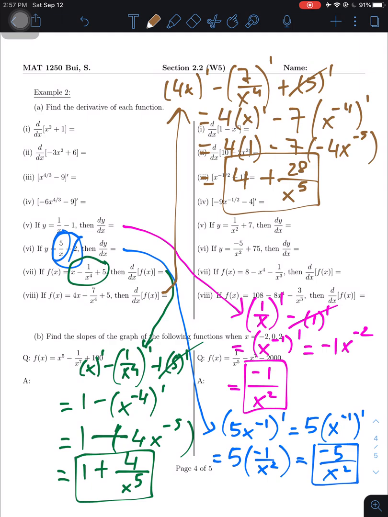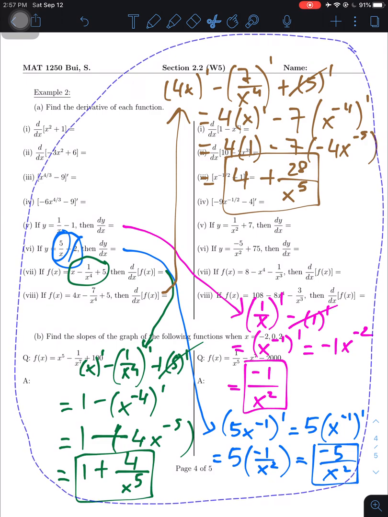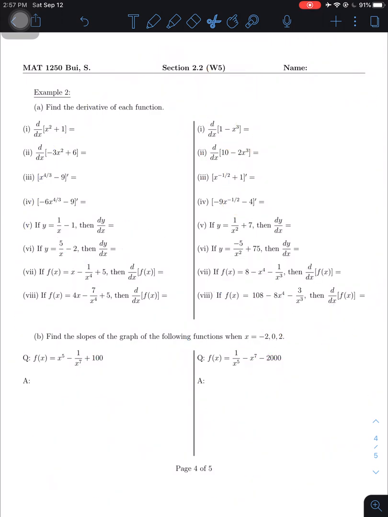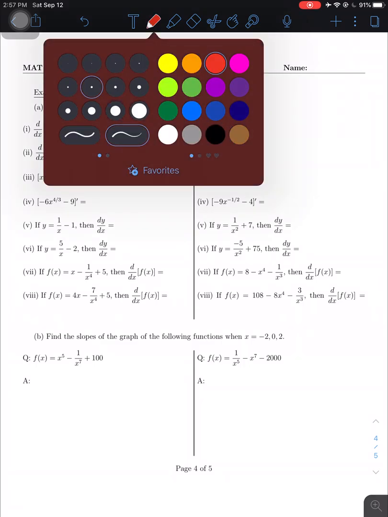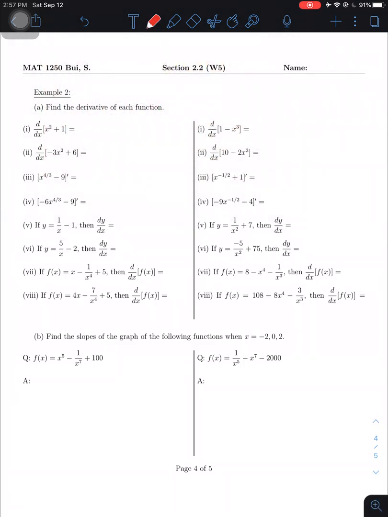But first of all, how can we find the slope, right? I told you that from 2.1 to find the slope, we have to take the derivative of the function, right? So let me go ahead and do it really quick. But before that, let me take care of everything on this page. Now it's clean. Okay, let me put it back to red. Okay, so how can we take the derivative of f?